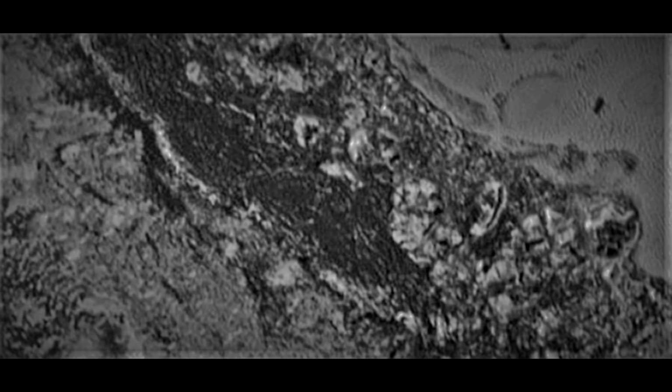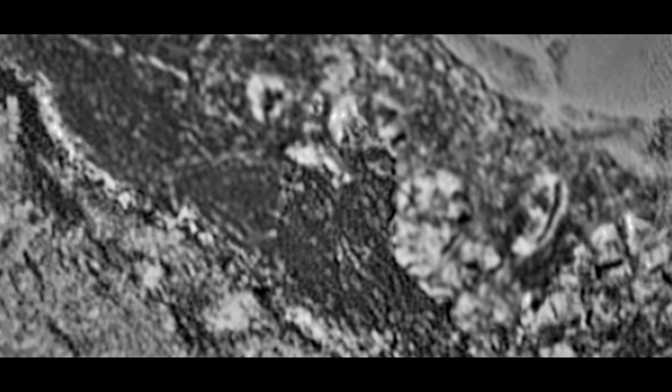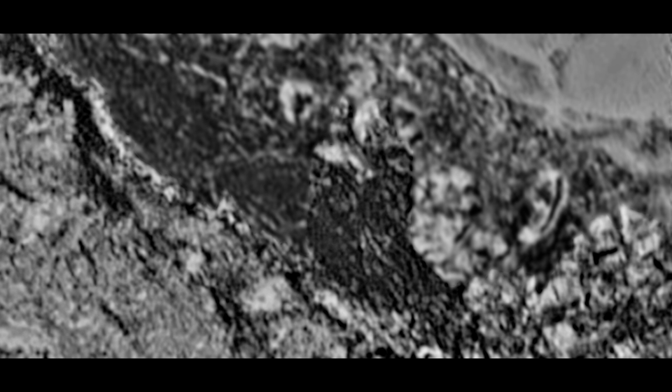Now that octopus is attached to something. It's attached to a structure. I looked at this picture for quite some time before I realized, there in the darkness, because everything is dark. And by the way, this being a two-dimensional picture in black and white makes it really hard to see. I'll be the first one to tell you it's hard to see. So I did some things to try to help us out. But that octopus is attached to this structure here, and this structure is about, I'm guessing, 30 feet high, and about 10 by 10. Now, I don't know what a structure like that could possibly be for, because I'm not a Plutonian, I'm an Earthling, and I don't know what they're using it for, but I do know that they have this octopus attached to the side of it, about halfway up on one side.